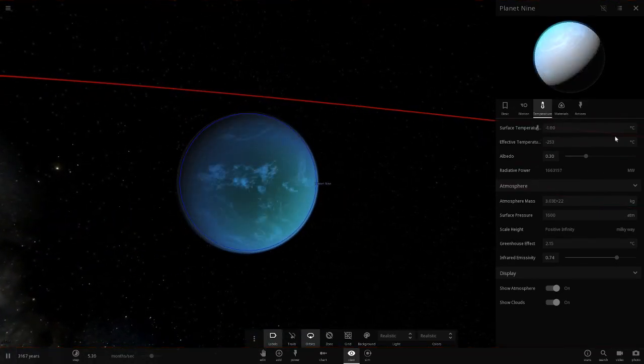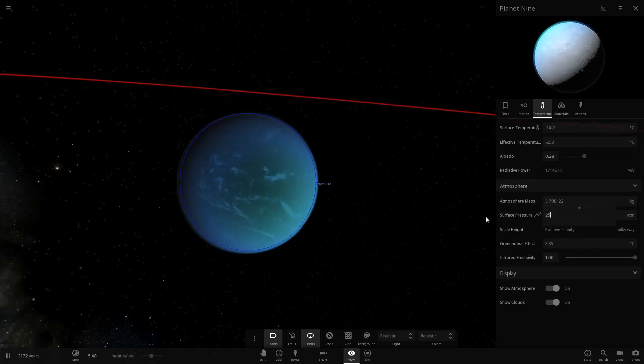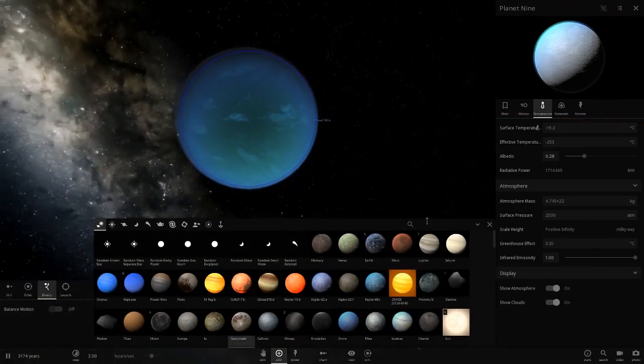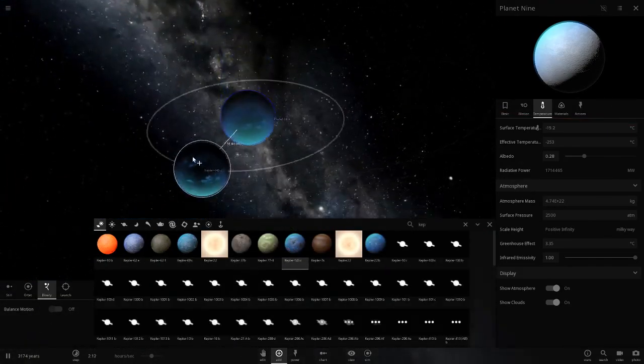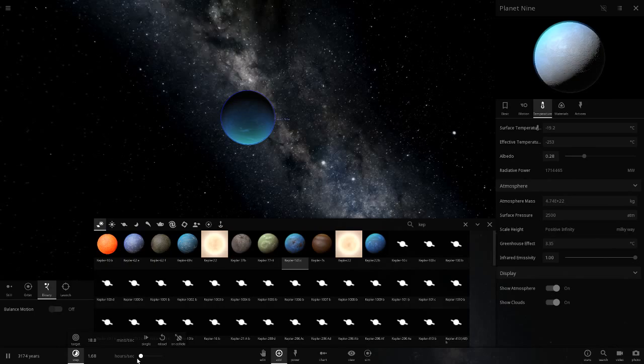Now, will it increase? It still gets cold even at 1600 ATM, which is ridiculously crazy. Wow, okay, 2000, mate, this is crazy. Still getting cold, and this is at its closest point. Is this even possible? We could have an Earth-like planet close by to make it. Let's try Kepler 22b, for example, or something of a similar size. Okay, something like this, because I don't know how else this is going to work.